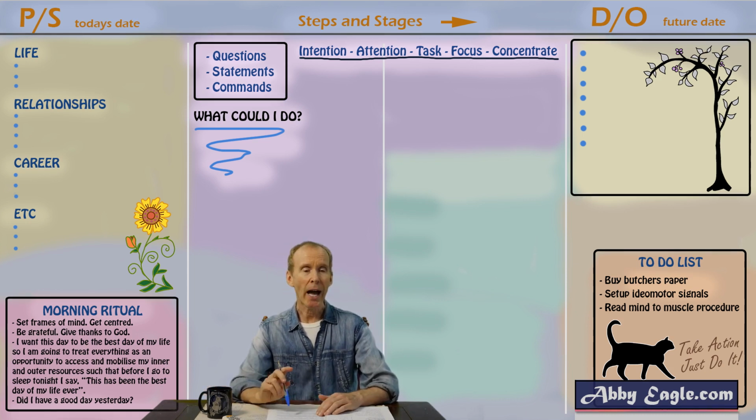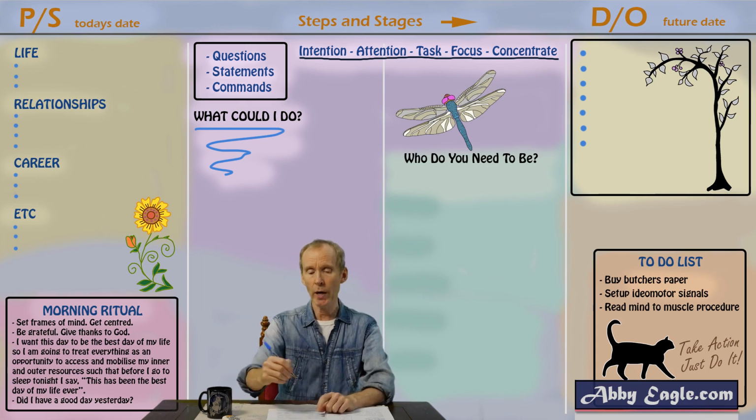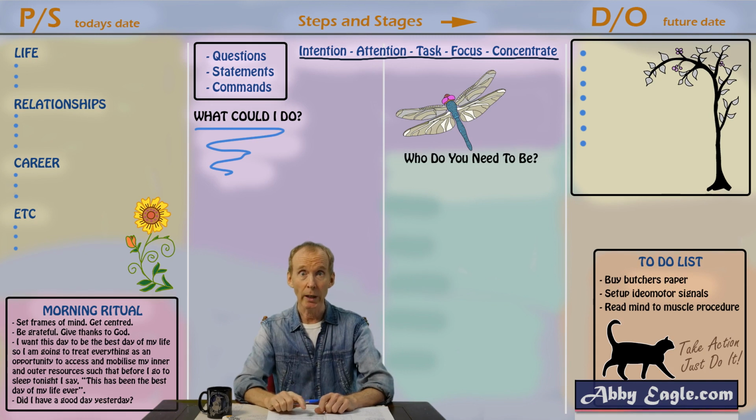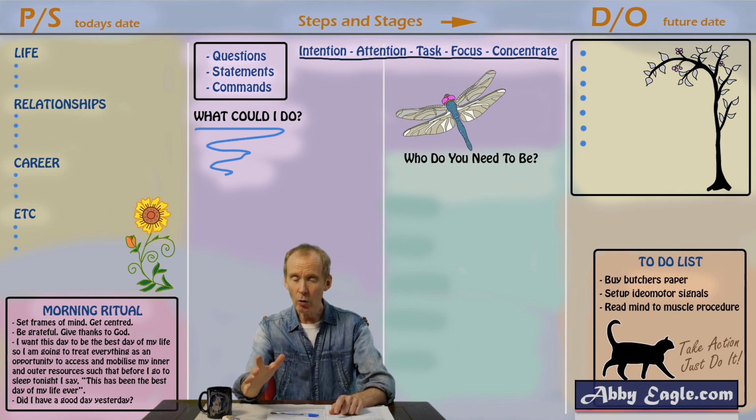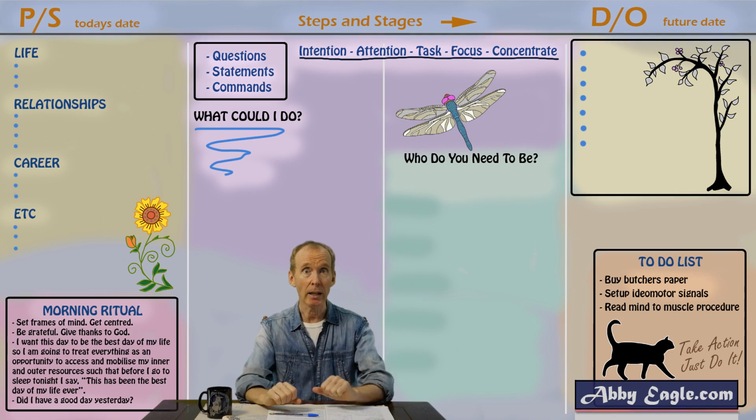And one very important question could be, because so much about coaching comes down to the questions, the types of questions, the usefulness of the questions. So one of the questions could be, who do I need to be? So you write down, who do I need to be? In order for you to make the necessary changes and take the action steps to achieve your desired outcome, who do you need to be? So what's that hat or hats that you need to wear?